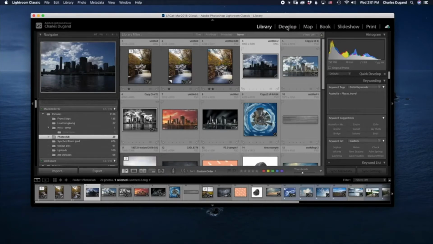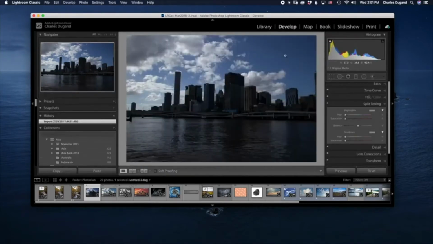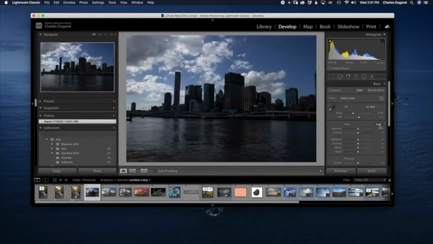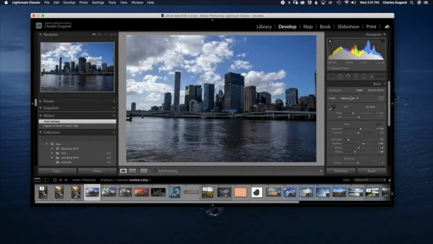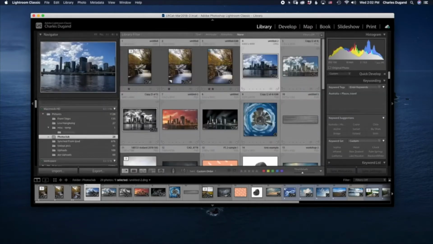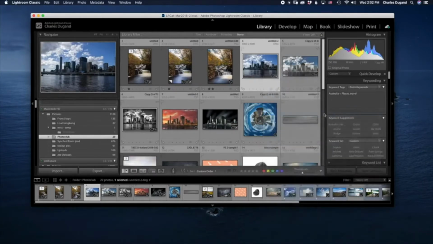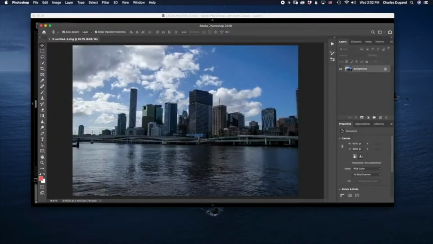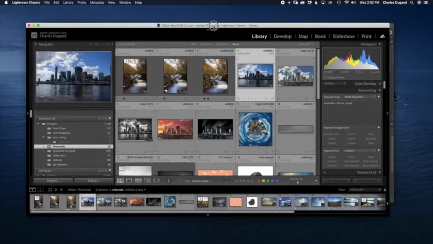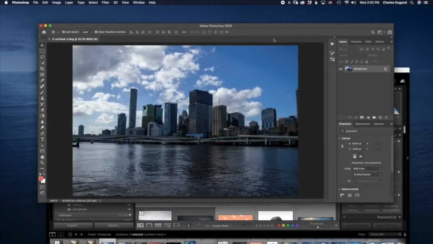But suppose I did do some editing in Lightroom. I'm going to take this DNG file, go to Basic and just say Auto. So now this file has some edits on it. It's been edited. If I do the same thing now to that file, I go back and I say Edit in Adobe Photoshop. It opened it up in Photoshop with the edits.